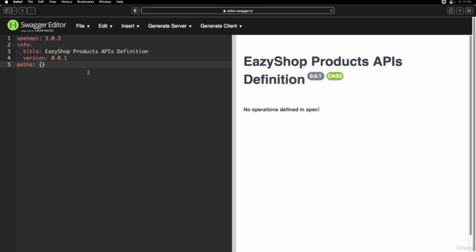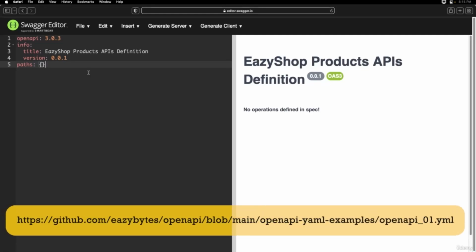I will upload all these OpenAPI specification documents that we are going to write to the GitHub location. Please refer to the GitHub location whenever you have some doubt or some issues. Instead of uploading a single large file, I will upload the OpenAPI specification document at regular milestones. This is the very first milestone that we have achieved, so I will upload this into GitHub as well.